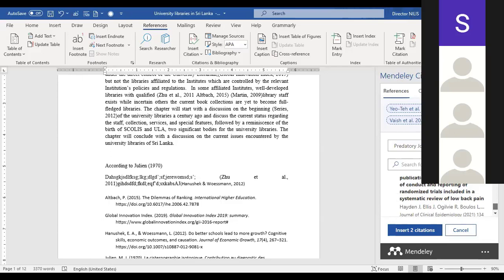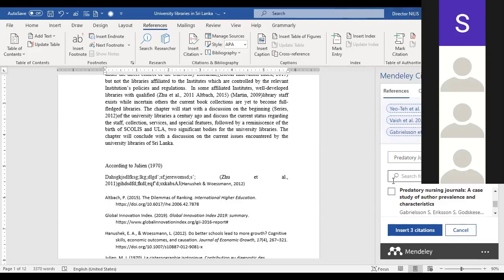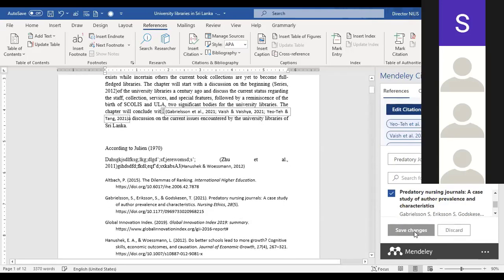And I need, okay, insert 3 citations. So now it is. That works.